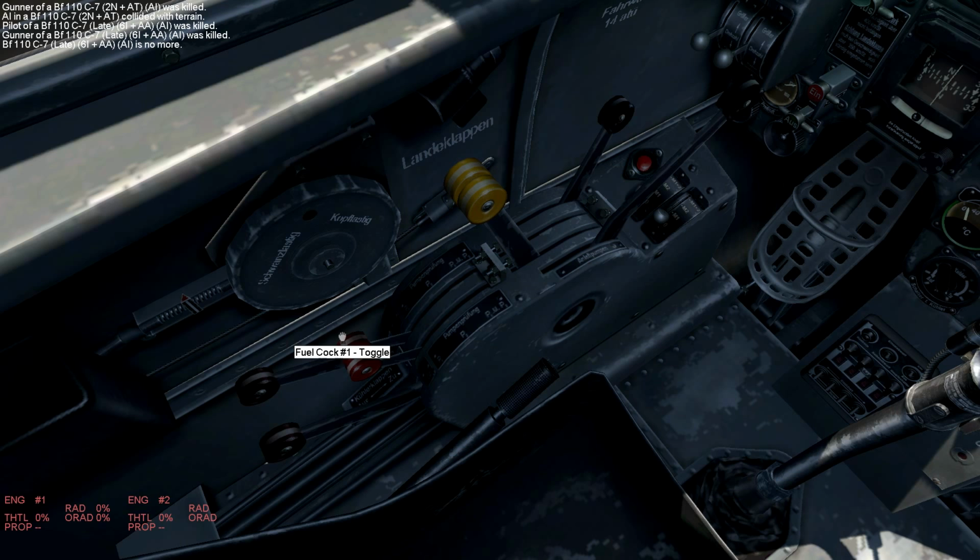For fuel cock 1, this is the fuel cock for the left engine. First position tells the engine to feed from the right engine. Second position tells the left engine to feed from the left main tank, and the uppermost position tells it to feed from both main tanks. And for fuel cock 2 of the right engine, it's exactly the other way around, so it gets complicated. So this is off position. First position then tells the right engine to feed from the left main fuel tank. Second position tells it to feed from the right main tank, and the uppermost position tells it to feed from both tanks.